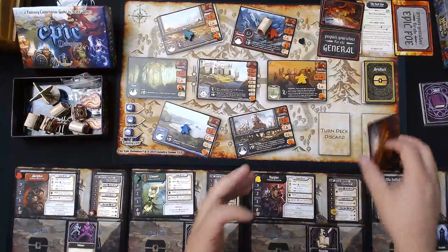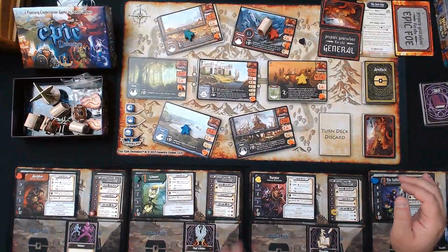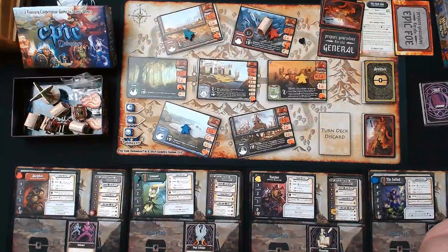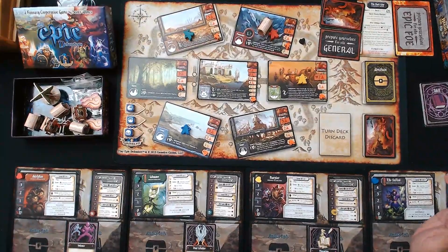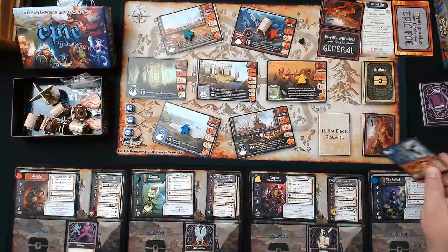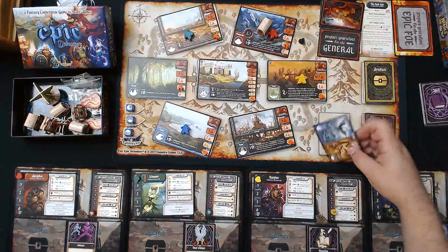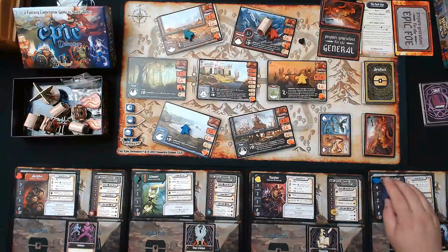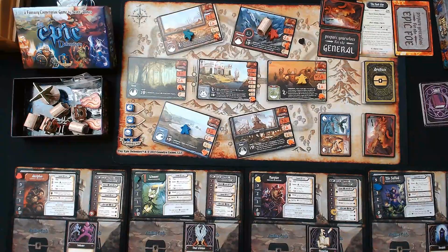What I don't want to happen, if I can help it at all, is to have all of my heroes go at one time at the beginning or the end, either way, because that's going to mean that I have no way to deal with anything that happens later on. So, okay, the coast and the desert. In both of those cases, we have a defender there. So I'm going to block the coast first.